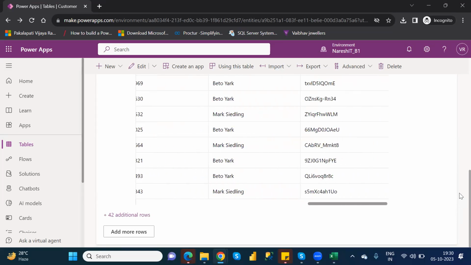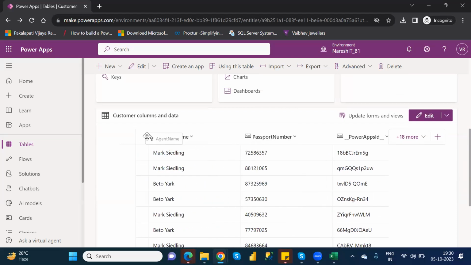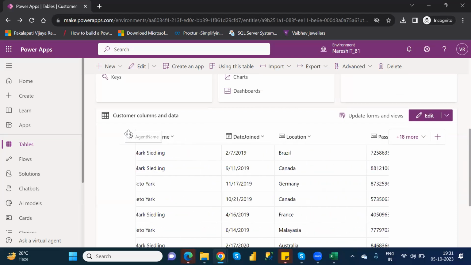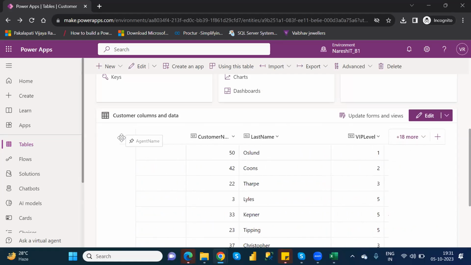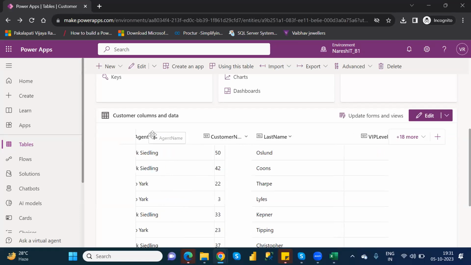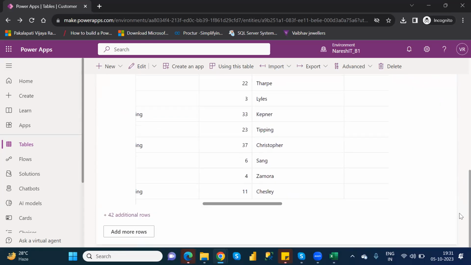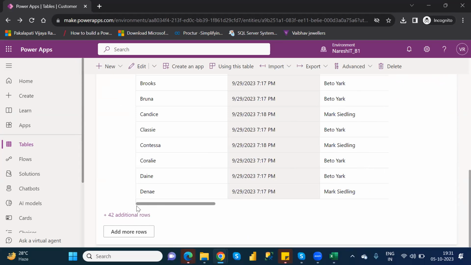Okay, suppose for example, if you want to place this particular column in a particular place, you just need to move that particular column. Understand? See here, just drag and drop. In which place you want it, you just need to keep it like that. See here, I'm keeping it like this. Then that particular column will show in that particular place itself. Understand? See, like this.